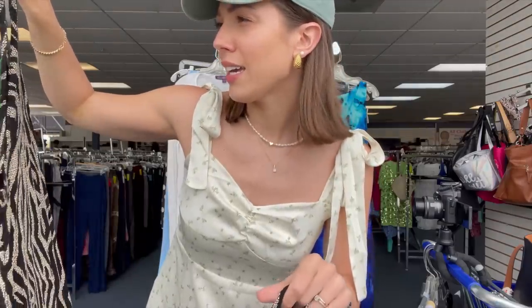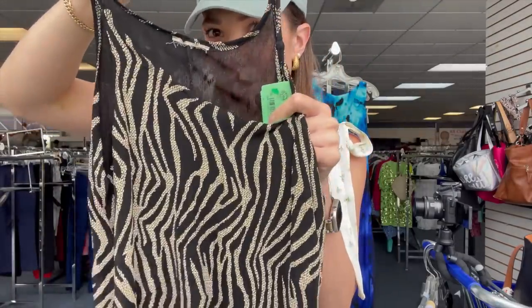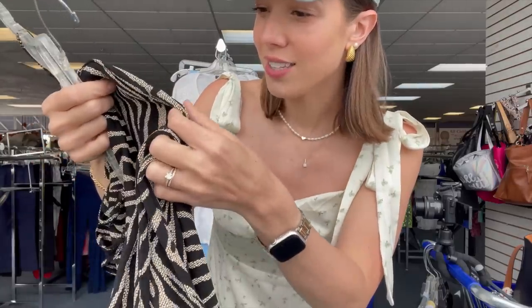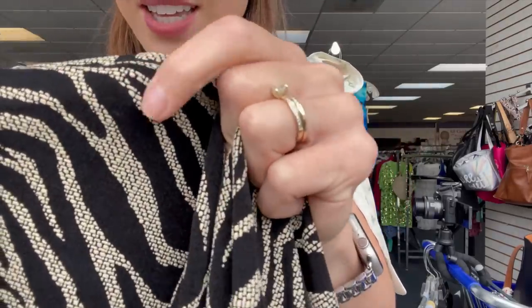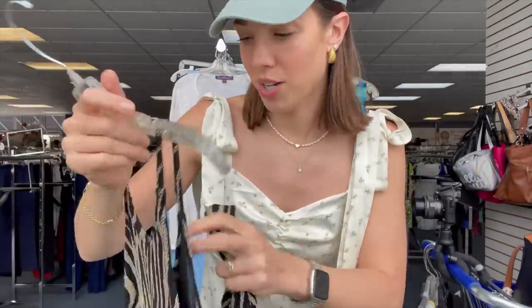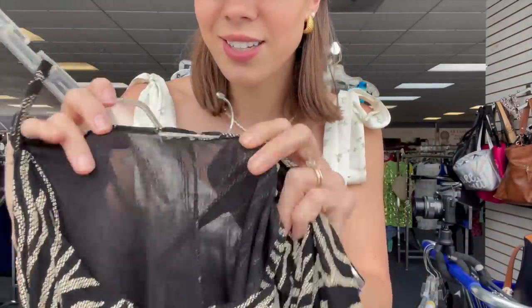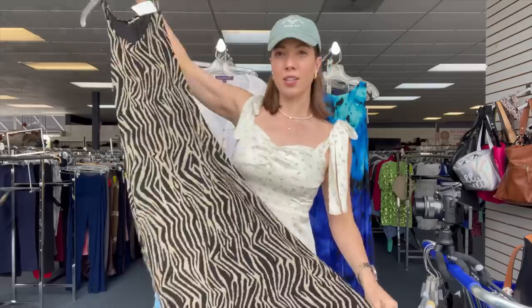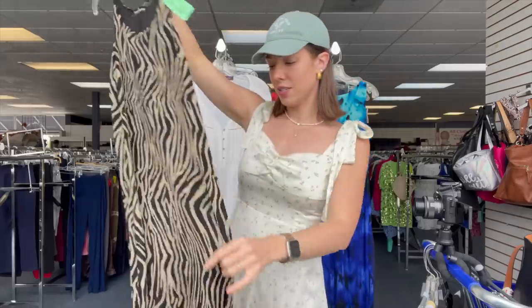I need to remember to speak louder because I'm not on my mic anymore. So the last maybe is this maxi dress - I like it but I can't tell if it's going to be see-through or not. And I cannot describe the feeling of this dress - this part has the weirdest rubbery texture, which makes me feel like it's going to fall apart whenever I wash it. There's no tag or anything, so I'm not sold on it. But I thought it would be really fun as a summery vibe with a hat and shoes.